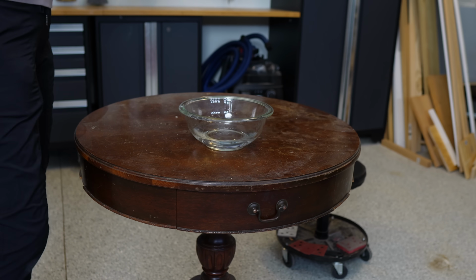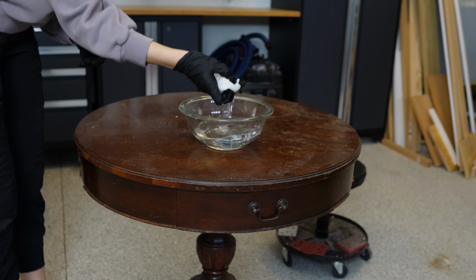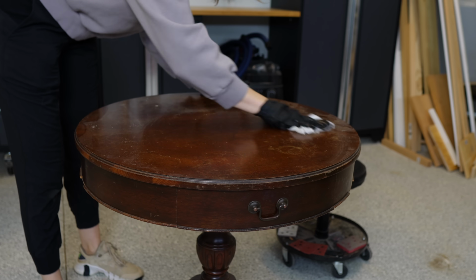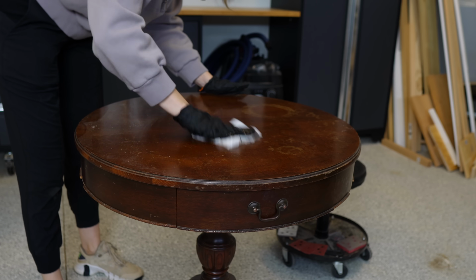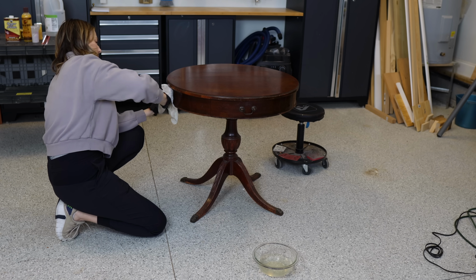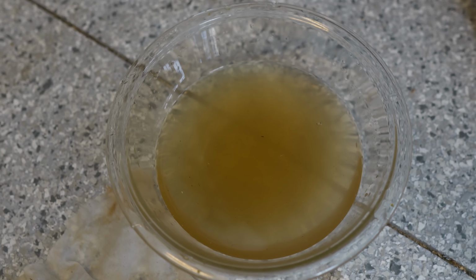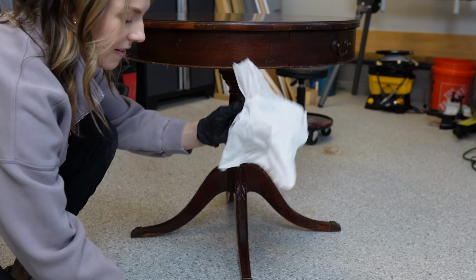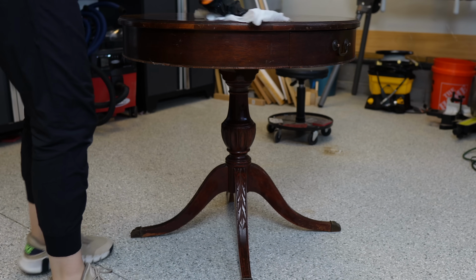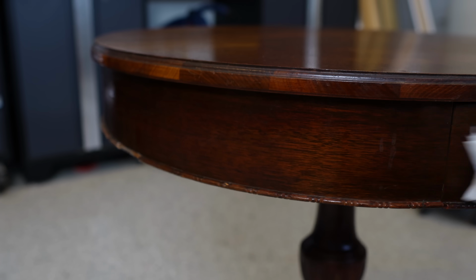Before I get started on the Restor-A-Finish, I need to clean my table off. I'm just using some water and vinegar to remove any dust, dirt, or grime that this has on it. You always want to have a clean surface before you apply your Restor-A-Finish. The leftover water and rag always tell how dirty your furniture is. Clean water, clean rag, and we're gonna rinse it. Now I've got a clean cloth and I'm gonna dry it off.